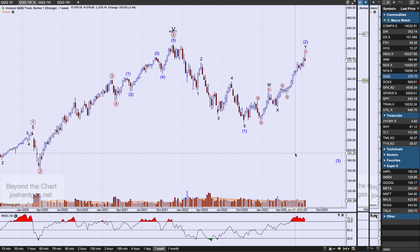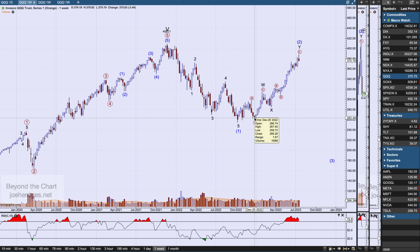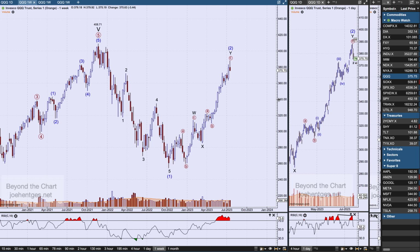When you look at it weekly, yes, it's been a very deep wave 2 retracement. We had a beautiful little zigzag. It just didn't go very far in terms of this high for the W. You know, looking for the classic, your default corrective after you get a big move down, a 5-wave move down, your default for a wave 2 is looking for a zigzag. Now, it can be anything, but typically you're looking for a zigzag. So when we got this, it was an indication that this looks like exactly what we're looking for, but it hasn't gone very deep. Then it started to come down, but it morphed again into another zigzag as it pushed higher and higher and extended here in 23.